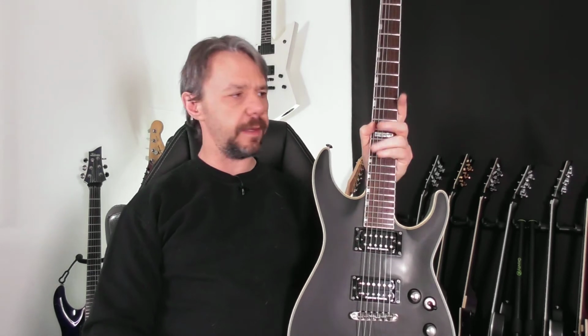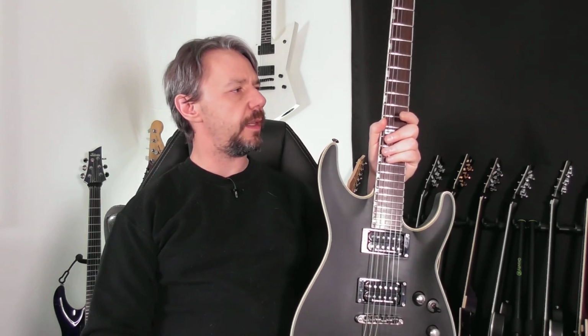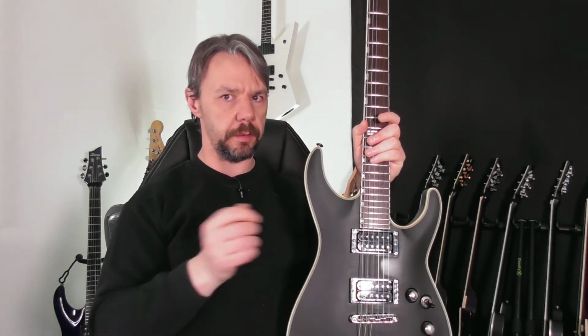Okay, I think I've said it all about this good guitar. Really, the neck, fantastic. It's very close to becoming my go-to guitar now.